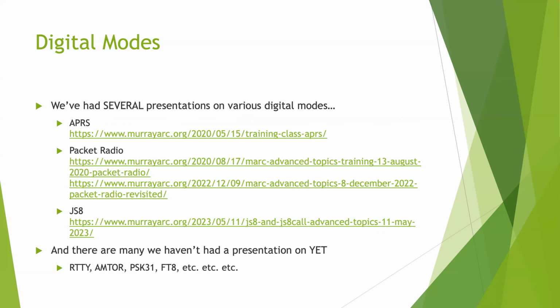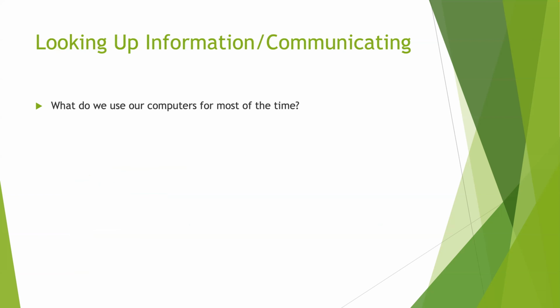So logging is one thing you can do. Digital modes, we've had a lot of classes on digital modes. We've talked about APRS, we've talked about packet radio, we've talked about JS8. These are just some classes that we had. There's a lot more digital modes that we haven't talked about. RTTY, AMTOR, PSK31, FT8, there's tons of them. There's as many digital modes as there are digits. So, you know, you can find a lot of things out there about that.